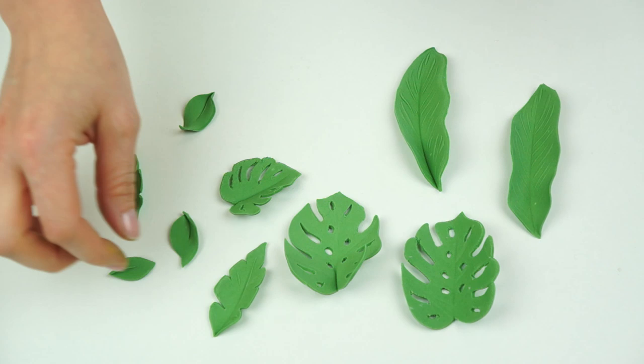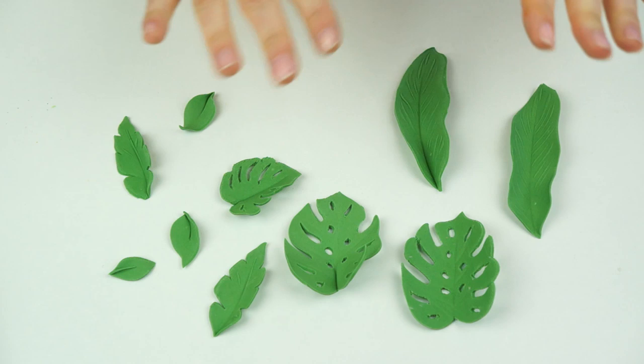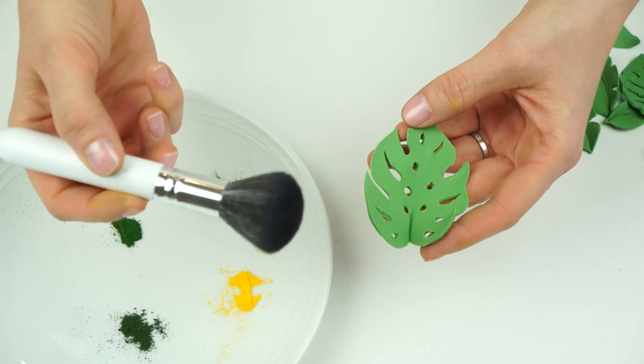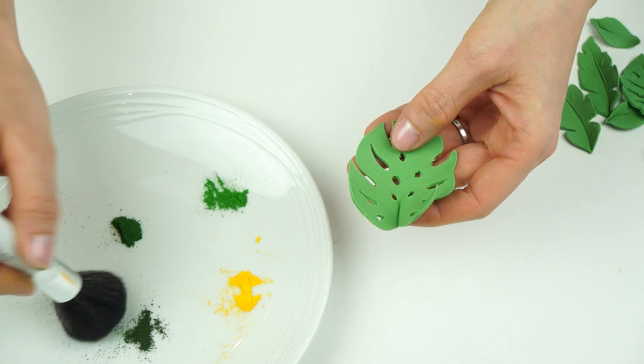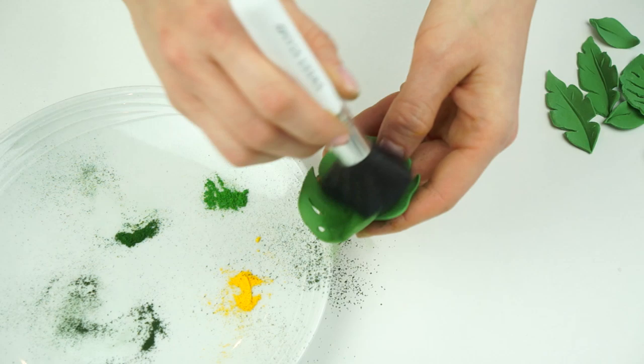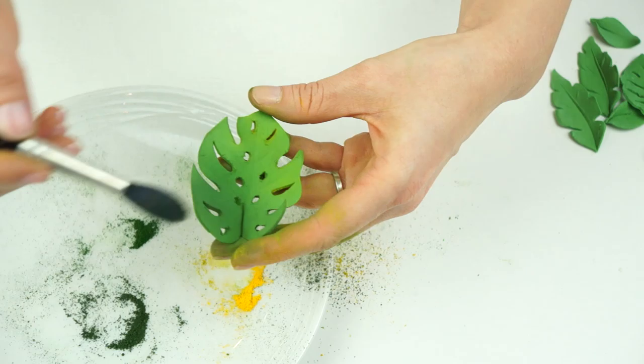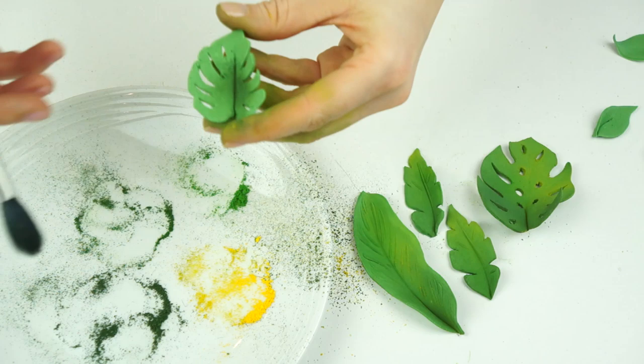Here we have the selection of leaves I've created — they've all firmed up. As these are just one shade of green, I want to add different shades so they'll match the way we painted the leaves on the actual cake. I've got some edible tints: a light apple green, a foliage green, a woodland green, and a lemon yellow. Taking a fluffy brush I start by adding some darker green to the bottom and work my way up getting slightly lighter, adding a small amount of yellow. I do that on all the leaves.